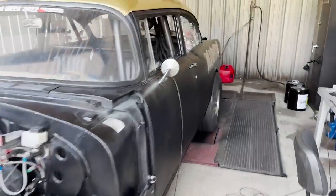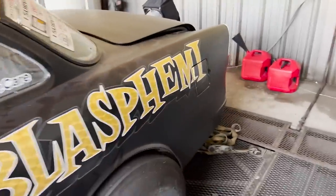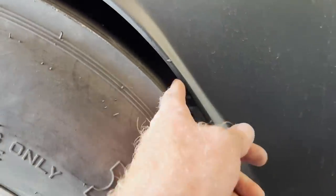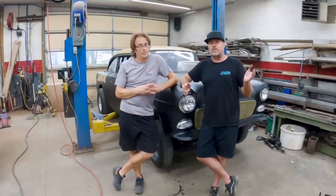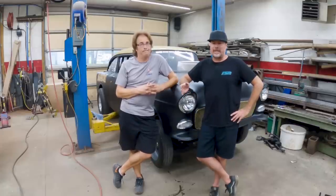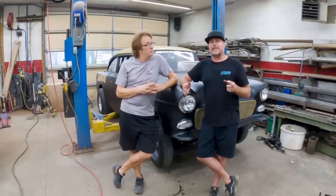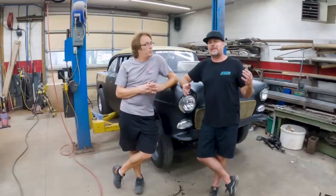Got another problem here. We fixed our electrical problem, car is running better, tire is rubbing the quarter panel right here. I can't exactly get another set of wheels that are going to work for this deal, and I have all the room in the world to move the wheels inboard. So narrow the rear end and then back on the dyno to find out, did the tires hitting the quarter panel and the clutch slipping give us those numbers that we weren't exactly excited about?